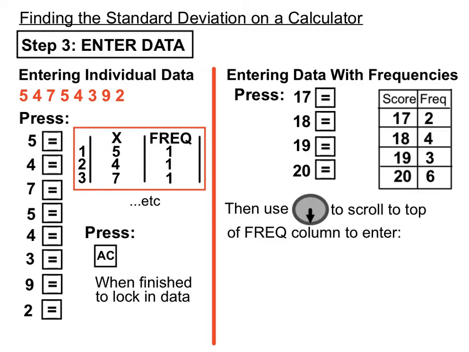And when we're done, we'll scroll down using our replay or arrow button that's in the top middle of your calculator. And what we'll do is, once we've clicked that 20 in, we'll move across with our arrow button and then up to the very top of the frequency column, the second column there. So you want your cursor to be just to the right of the first score that you entered ready to enter the frequencies going downwards.